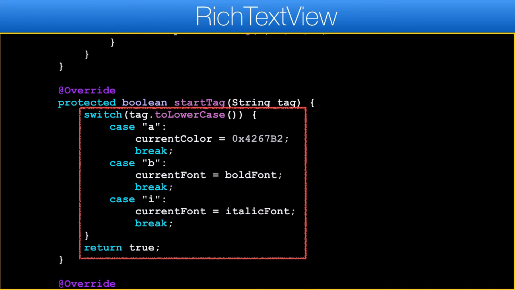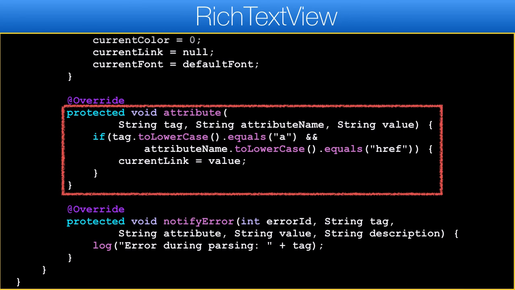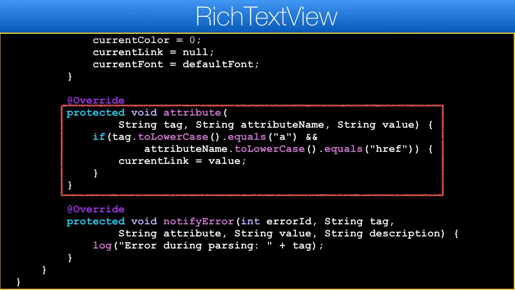Here we handle the individual HTML tags we want to support by changing the current font or color. When a tag ends, we clear the current font and color, and restore the default. We don't handle complexity like tag nesting, etc. When we're in an A tag, we save the value of the href attribute for use in the event handler code. That's it. We now have a poor man's HTML renderer that we can use for simple blocks of highlighted text. We'll make use of it soon.